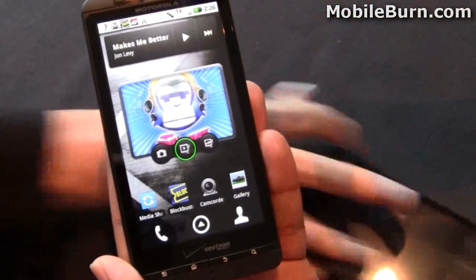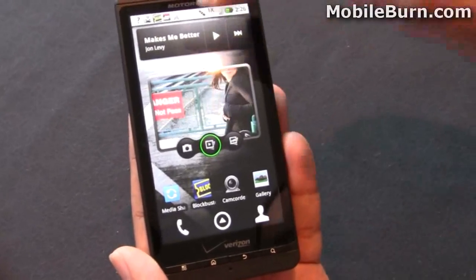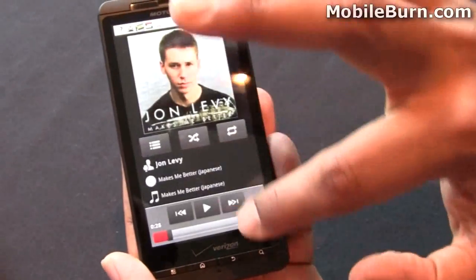And on the top, you have your multimedia. Whatever music you're playing, you can stop, you can play. And you can select anything you want from your music list. So that's the multimedia panel we have.